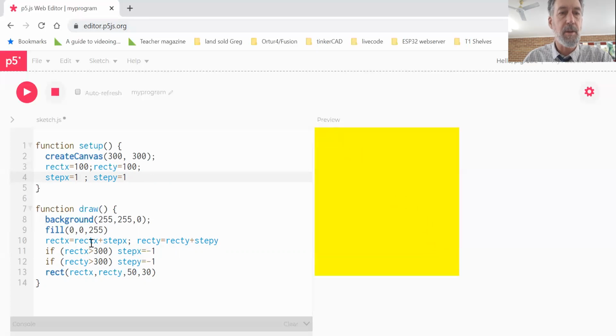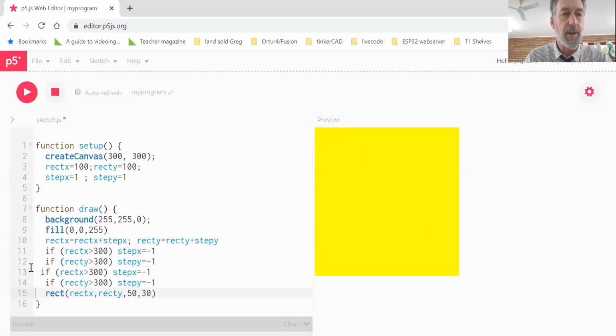So to handle that, what you can do is you can copy and paste these two lines. If you think about it, if rectangle X is less than 0, then we want it to be just a step of 1.